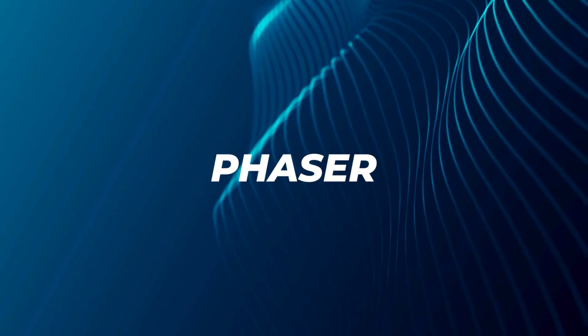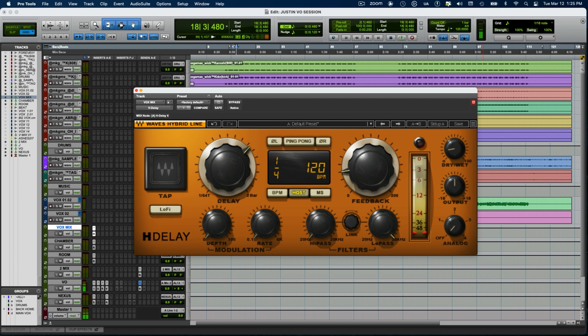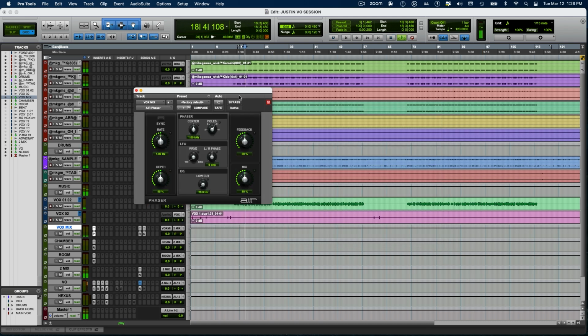Let's first talk about a phaser. A phaser effect will delay different frequencies by varying amounts, which creates a rolling kind of underwater sound that works well for beefing up thin guitar tones or creating intentional effects. To create a phaser effect, set the delay time at 0 milliseconds, or as fast as the plugin will allow, and crank the rate control to increase the amount of modulation. The rate controls adjust how much the signal oscillates or how quickly it sweeps through the different frequencies. But do remember, there's dedicated plugins for this, so I just want to show you the sound of a phaser real quick.